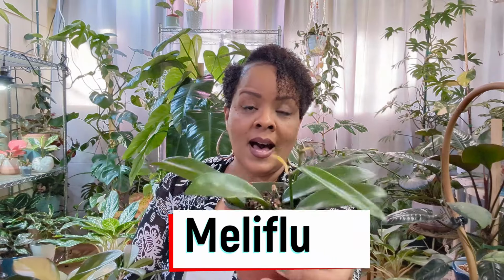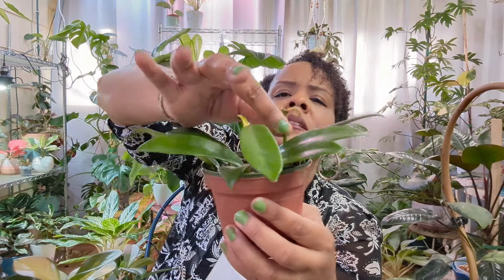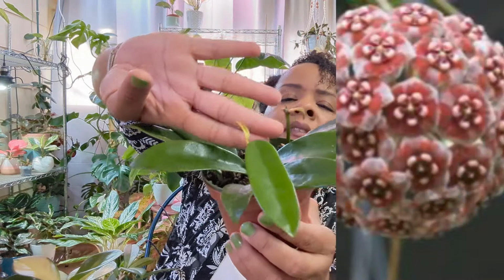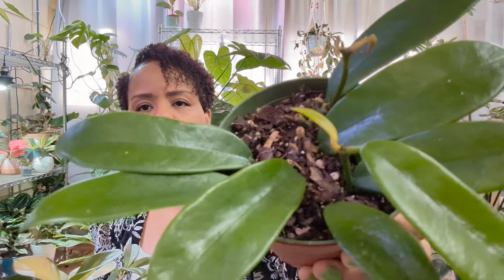This is also a newer Hoya. This was in the haul that I just did from Canopy Plants. And this is the melliflua or melliflua. I don't know which pronunciation is correct, but this is a nice looking Hoya as well. It has two. Is that another leaf? Y'all, I can't see. It looks like it has two opening up there, and then this has this little one. But yeah, this is the melliflua or melliflua.